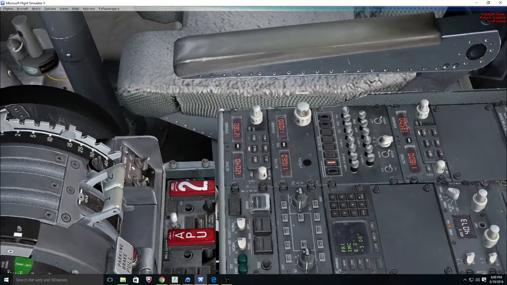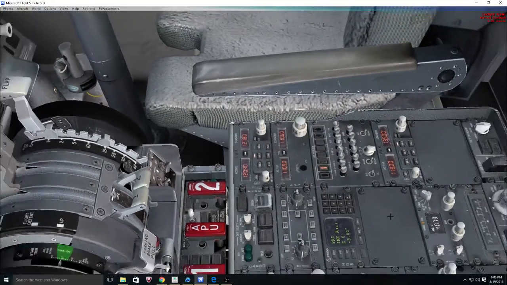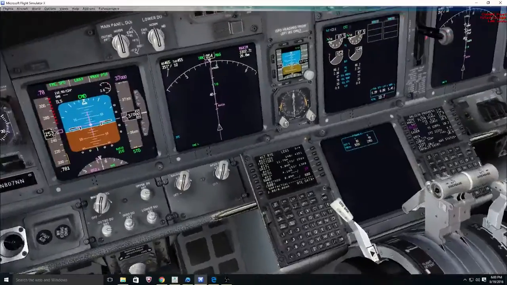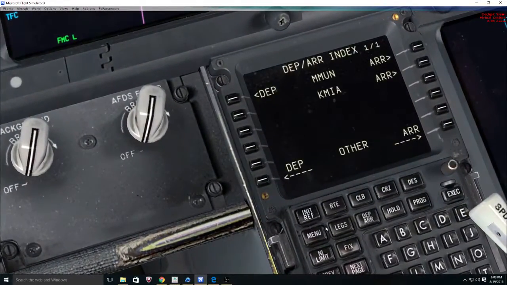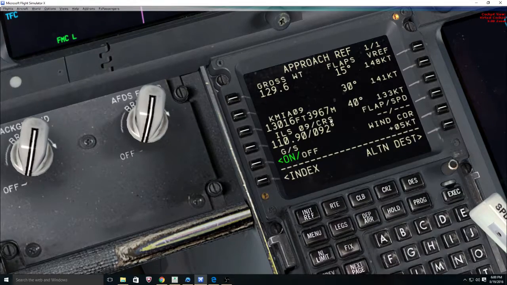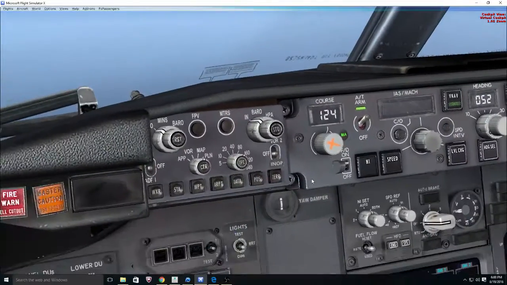We will put it in both sides. We also need course of 92.